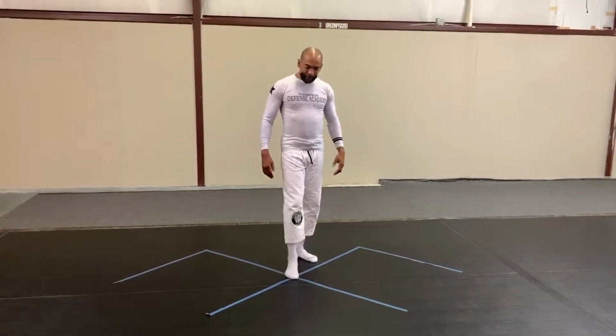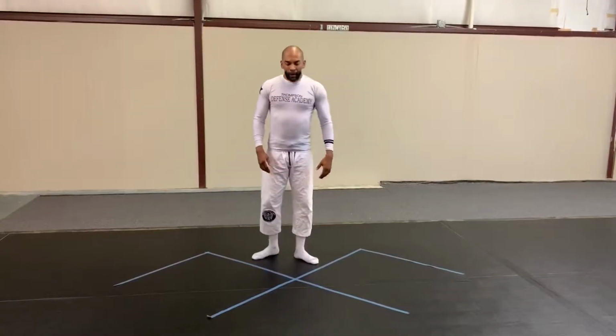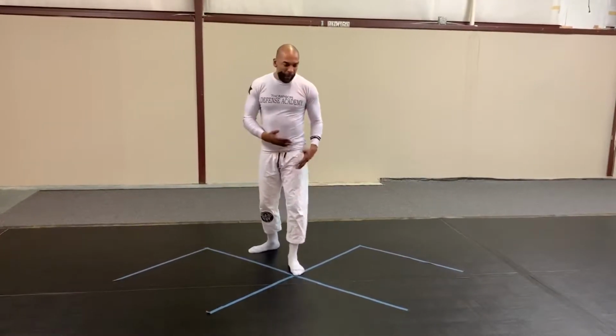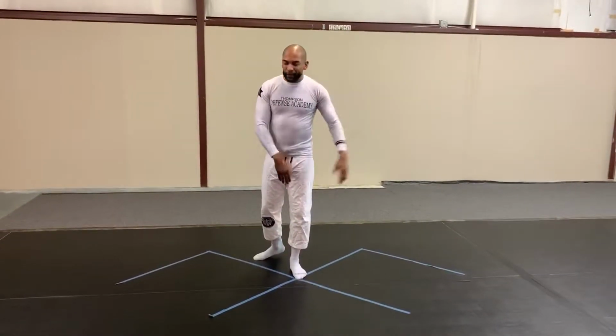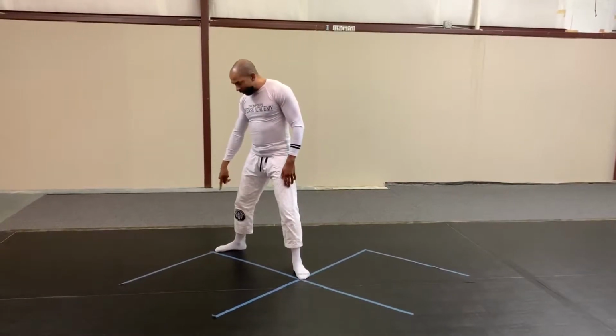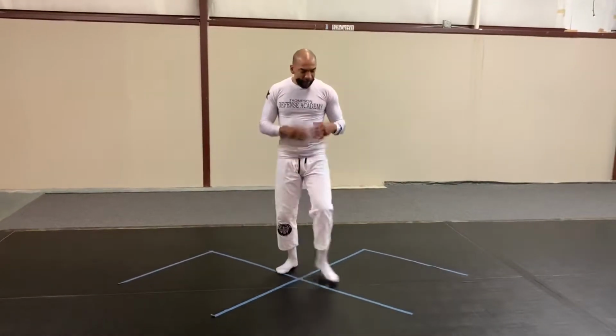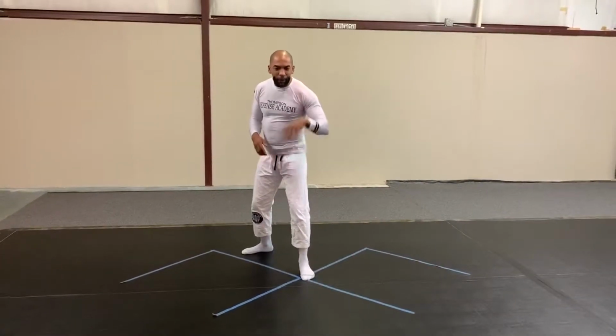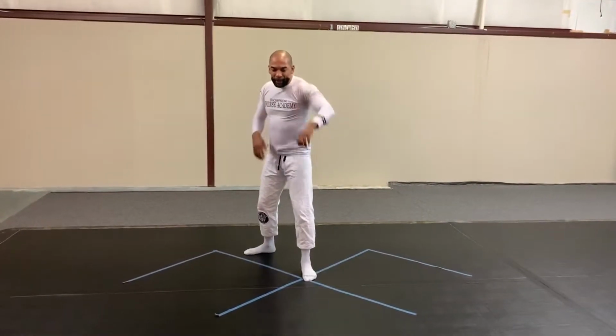With the X is my center point. I'm utilizing this X as my center point because I'm putting my toes on this. Now when I move either direction, however I'm moving, I'm not trying to keep my toes at the intersections here. I'm just trying to stay on the line. My opponent is right here in the middle. I'm toe to toe with my opponent, right in front of my jab.